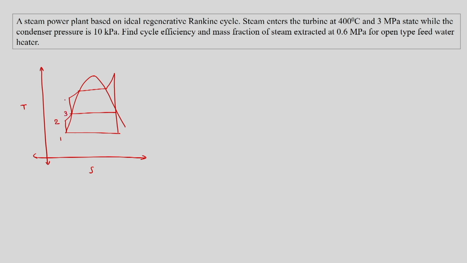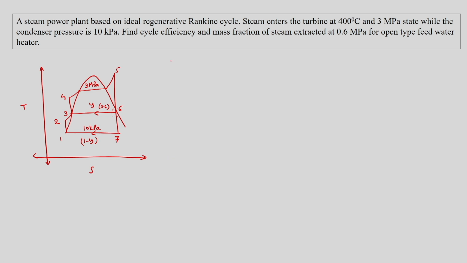All the time, whenever we draw a diagram, this is an intuition-based diagram. This diagram would get corrected based upon the answer. For example, this point 6 we are having at this moment inside the dome, but this might be inside or outside the dome. So this is y, this is 1 minus y. This is 3 megapascal, this is 0.6 megapascal, and this is 10 kPa.